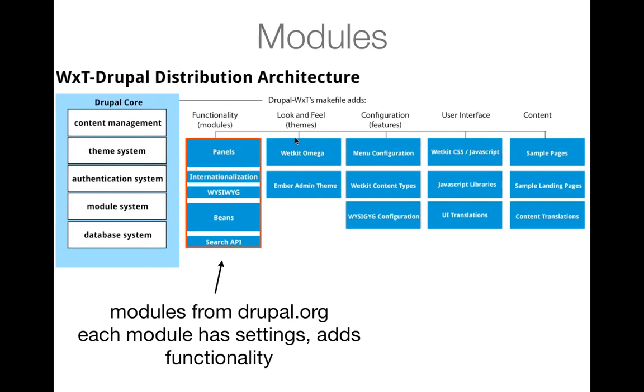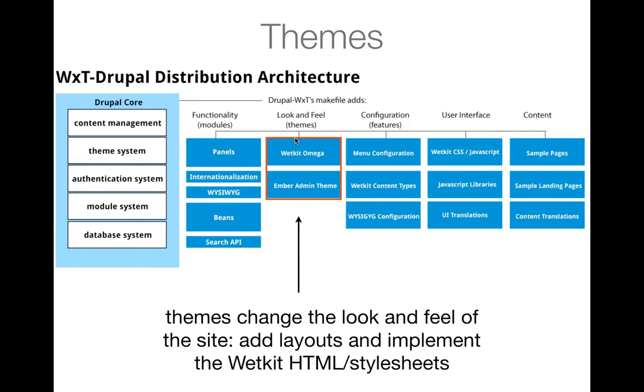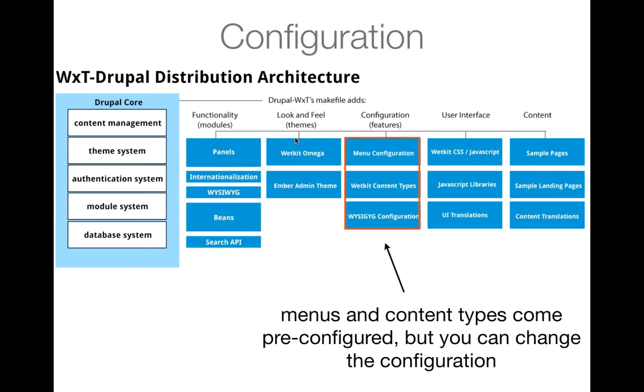So the hardest thing, or one of the hardest things about using this distribution, is figuring out where everything comes from, because there's all these components. So I'll just talk about that for a minute. The first thing I talked about was modules, the fact that the distribution comes with modules. So those modules come from Drupal.org, and there's actually documentation for a lot of that on Drupal.org. So if you're having trouble with the translation system, the translation modules come from Drupal.org, so you'll be able to find some documentation for them there.